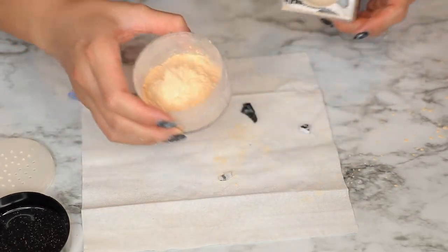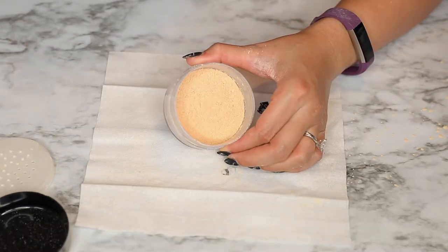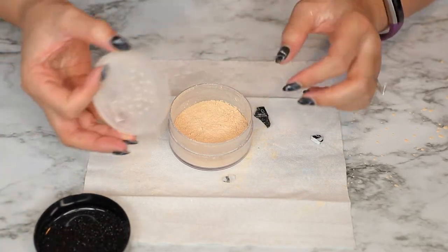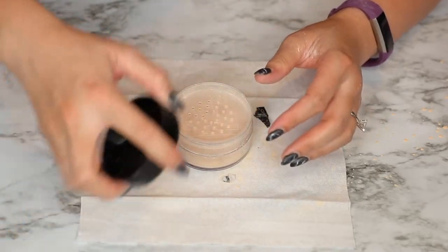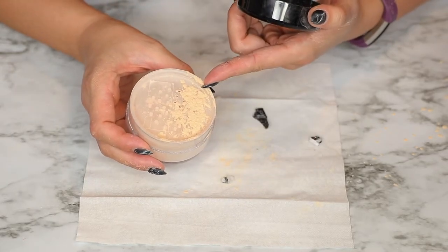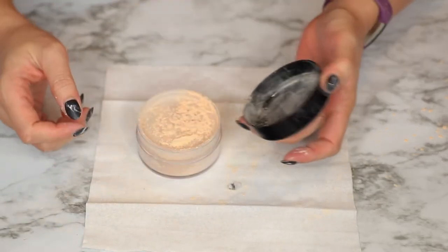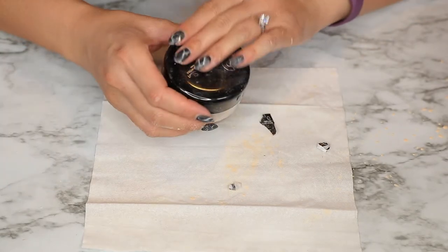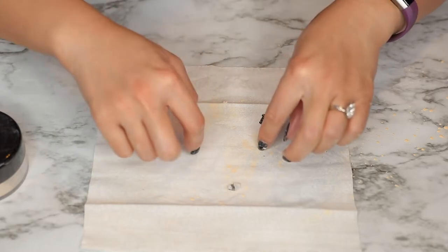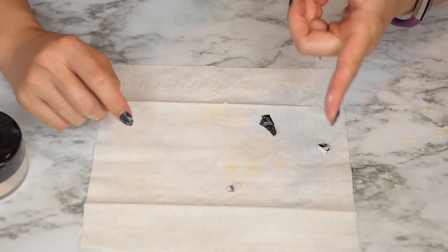Transferring from this package over into the circular package — very minimal on the mess. There's a really good amount in there and this container itself holds a lot. What I typically do after filling it is put this little lid back on and then put the top back on. When I go to use it, the product just comes out from this quarter right here. I put it right into the lid and use it. Whatever I don't use, I just pour it right back in and close the container. It's a little bit messy, but that's what gets the job done — I definitely recommend this way. That's why I have this tissue down here.